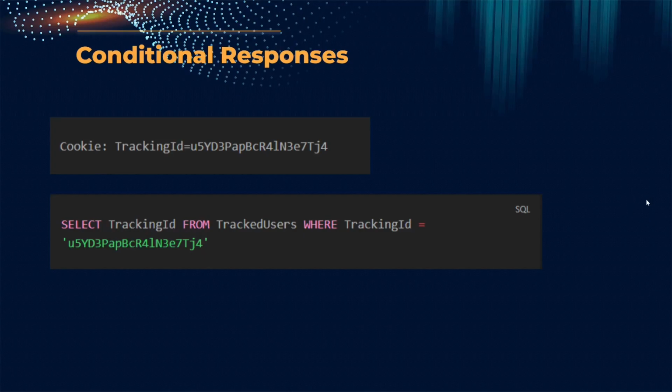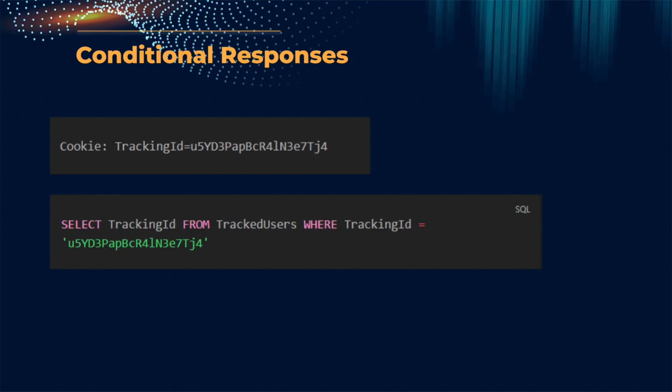So imagine you've got a website, right? A web application, and there's a tracking ID. This tracking ID is passed through this query, in your request header. And your tracking ID is used to determine whether or not the website displays a welcome back banner when you navigate to the home page after logging in.